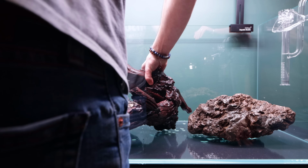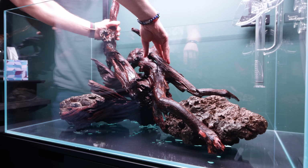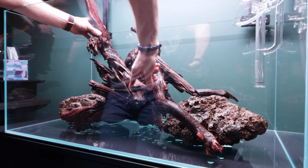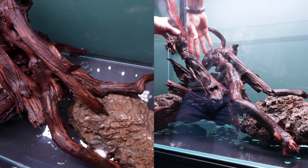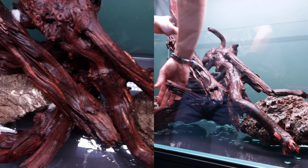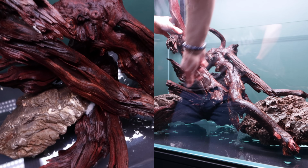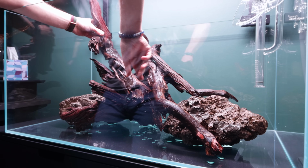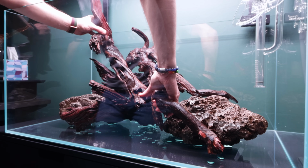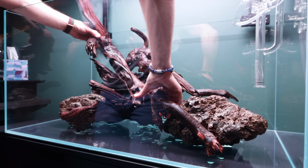Yeah, so that one wraps round. This is the bit that floats, so this is really important that we glue in, so we've got this coherent sort of grain running. This looks like one giant piece here, and then at a right angle to this piece, to create a bit of tension, we've got this beautiful grain running here. And these grains are big enough to actually wedge our epiphytes in, and in the longer term moss might be used. I tend to add moss later in the scape. Once it's mature, it tends to attract algae.